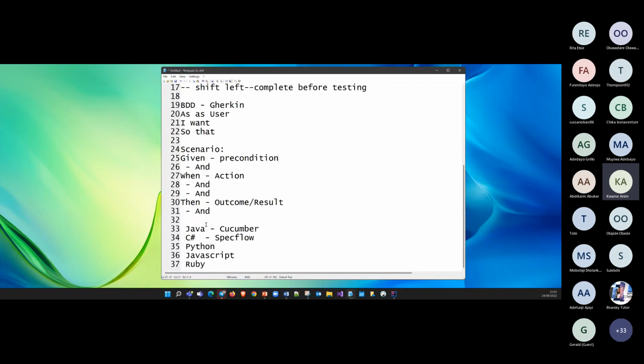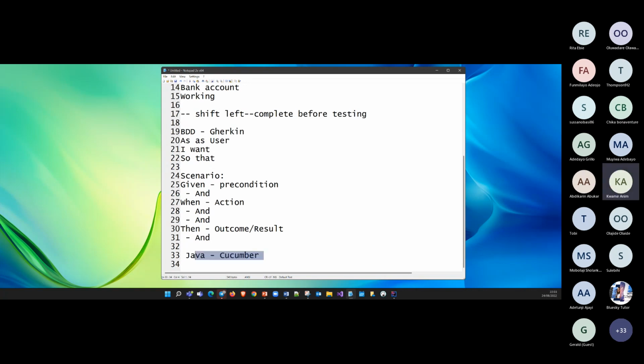So in BDD, these are the things we need to know. The Java one, the SpecFlow, and one of them they call JBehave and other things. But let me remove this one because you don't need to know this one. Java Cucumber for BDD.